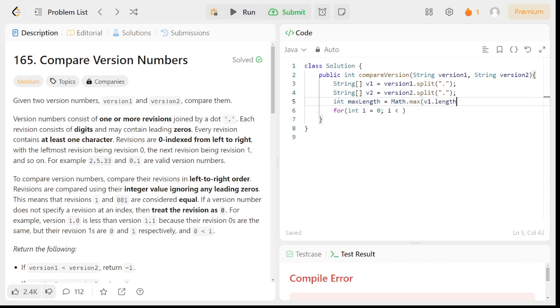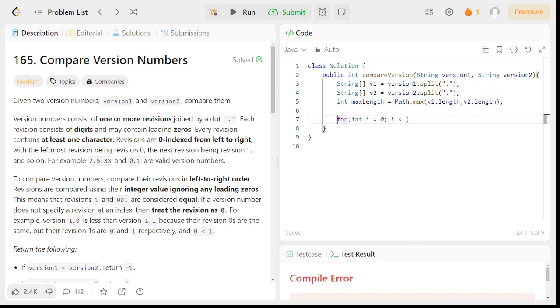Is it? No, wait, it's an array, so you don't use the parentheses. It's actually a property, and now I have the muscle memory to do it wrong. All right, so we're going to loop over to the max length of each of these, and increment by 1.